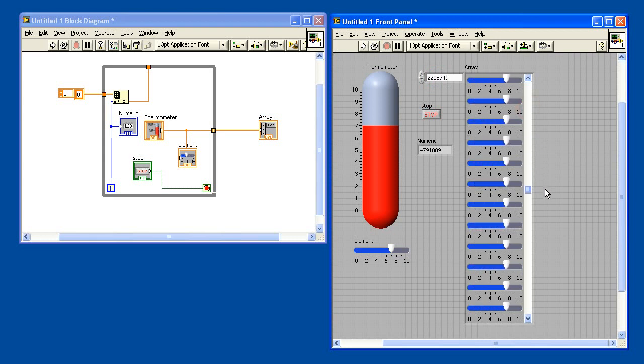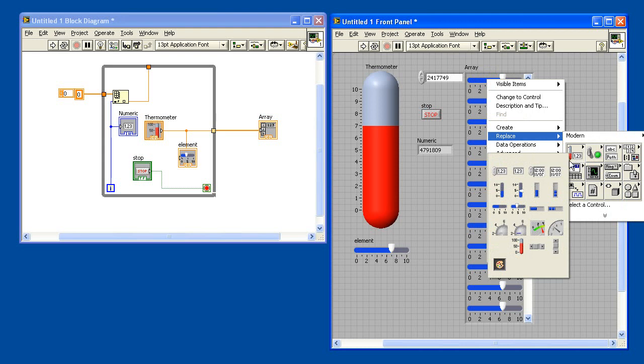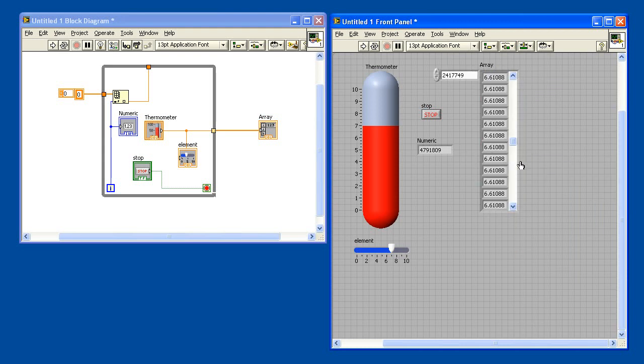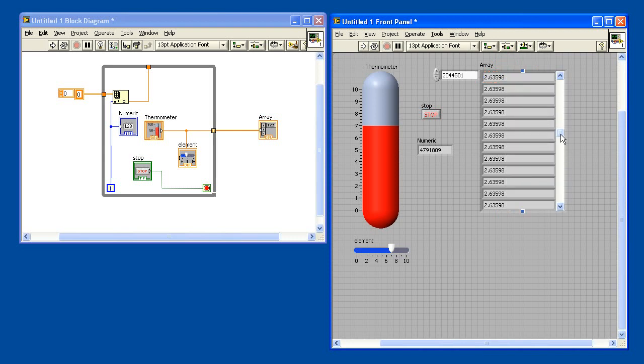So for example, if I go to some point where the data is relevant, I can skip. I can do 100,000 data points at once, so you can play with the arrays. Maybe for some reason you don't want to have these graphs anymore. I can again replace them by using numerics, and you see that it even retained the value. I can also select any element and change the size of the internal size.